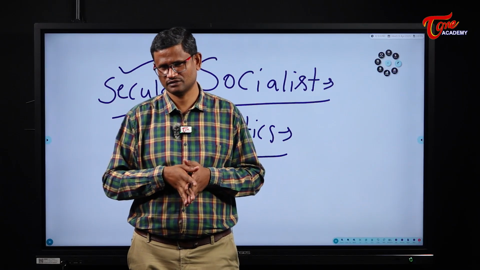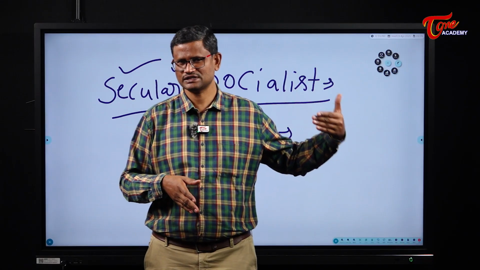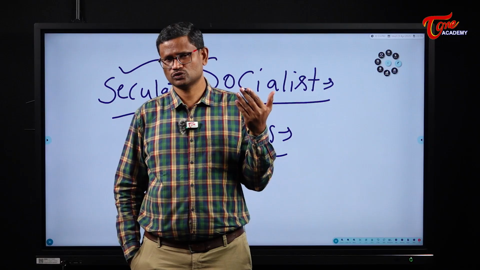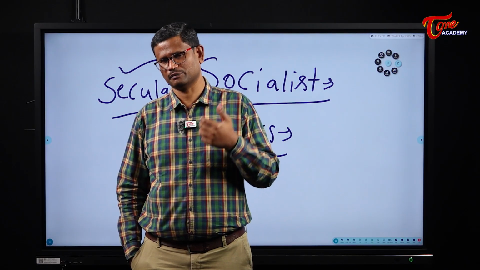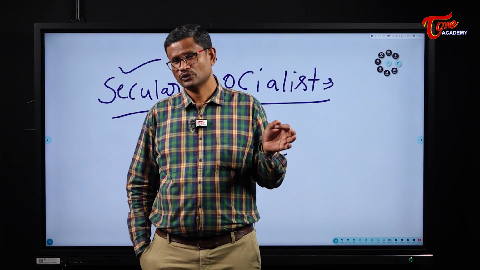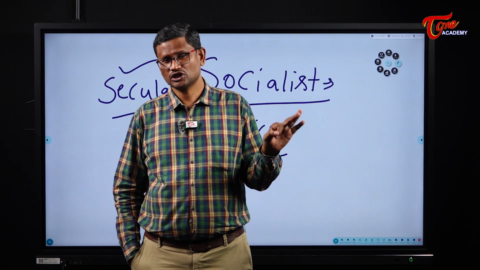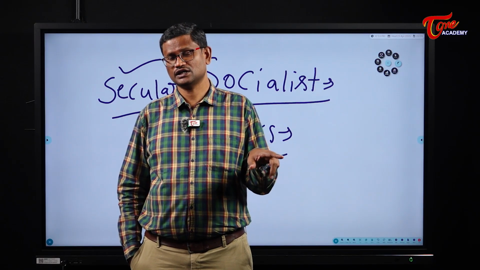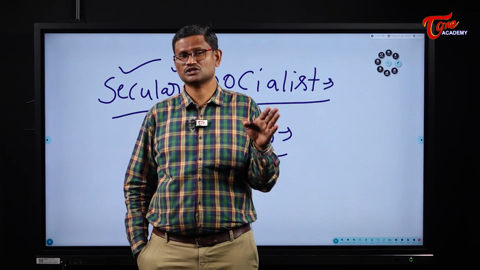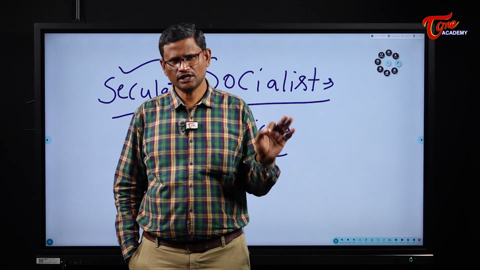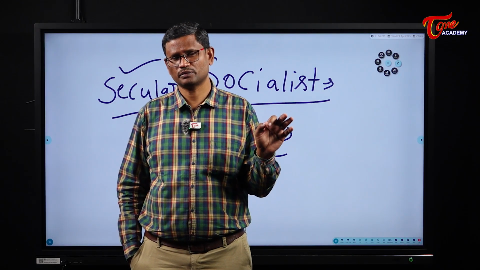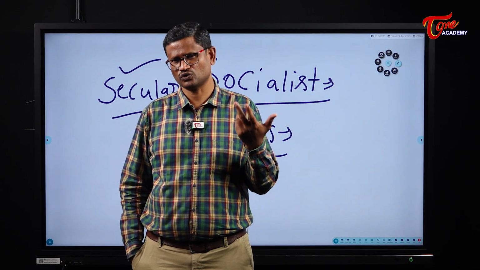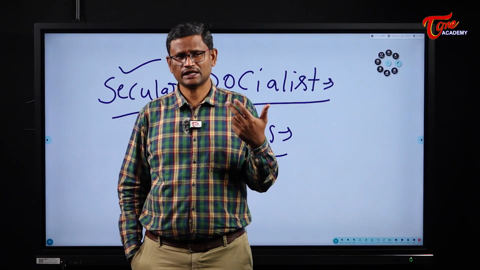The next one is fraternity. B.R. Ambedkar in the Constituent Assembly said, without equality, liberty will produce the domination of few over many people. And without liberty, equality will kill the initiative of the individual. Without fraternity, liberty and equality will not help in achieving national unity. So the idea of fraternity is very important to bring in unity and integration in the country. By promoting the concept of universal brotherhood, we can promote national integration.